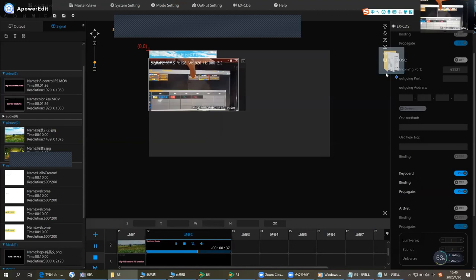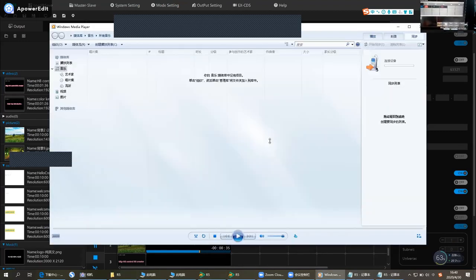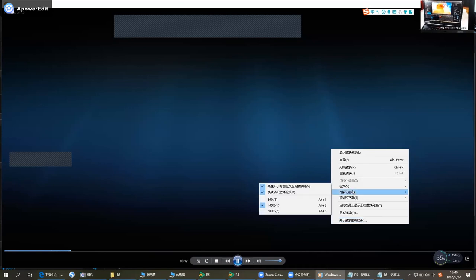And we can use here, add the command, switch the command to switch the scene. Okay, switch one, switch two. Now we show you how to use HA to control R5. It's quick, when we may have so many devices and resource settings. But we can use R5 and do.